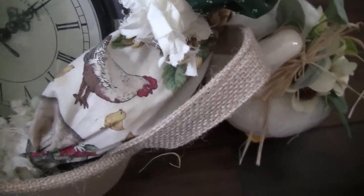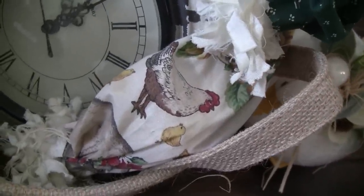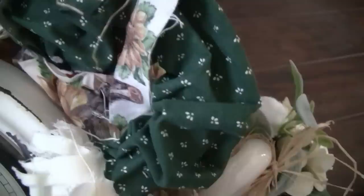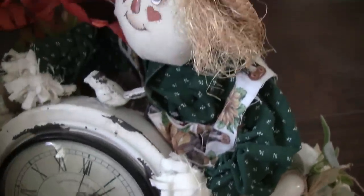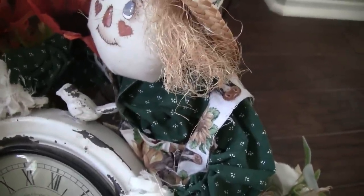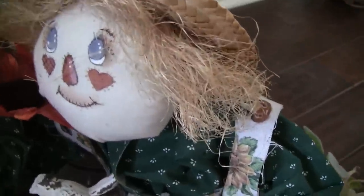I just thought of this. Look, why didn't I think of that? It's chickens. Look at that, the little chick and the mommy. And then look up here are the cows. Look at that. I didn't even think of it. It didn't even hit me until just now. But anyway, and I painted his face.